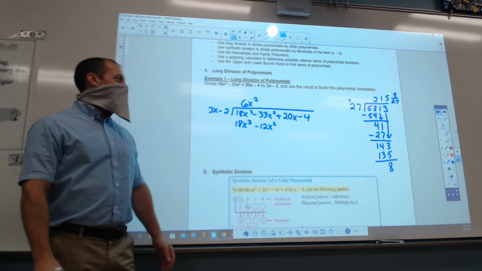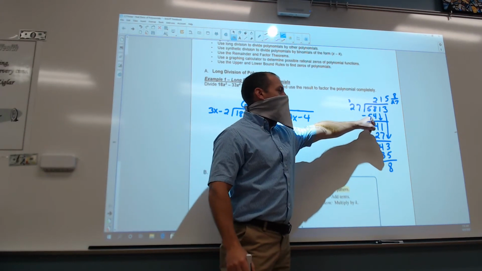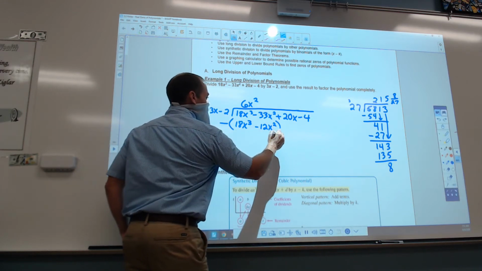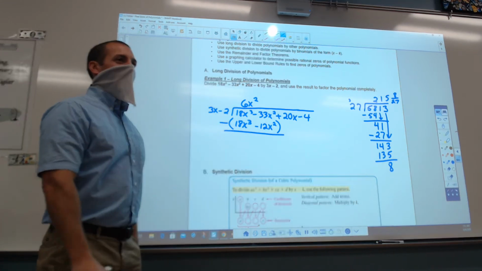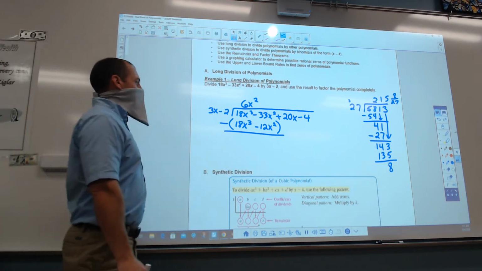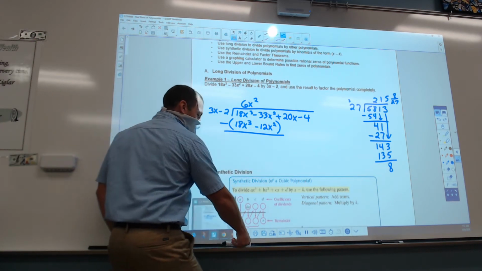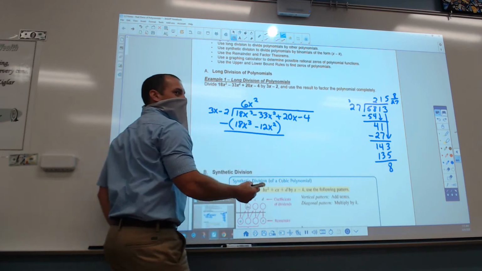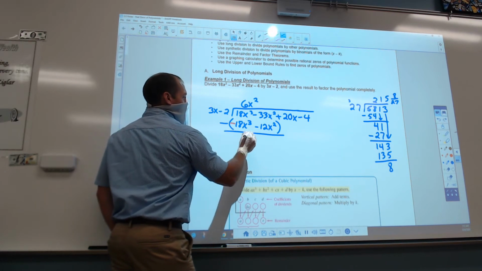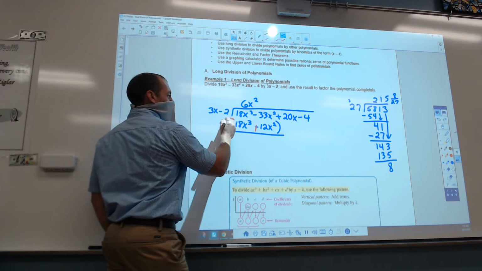What do you do with this 18x to the third minus 12x squared? What do you do with the 54? Subtract it. So you subtract all of that. And that's just because that's how you do division. So subtract it all. The 18x to the thirds will cancel. And by the way, you might want to do something like this, to help you out algebraically. Distribute the negative. Go ahead and make that negative 18 and plus 12x. That might help you distribute that.